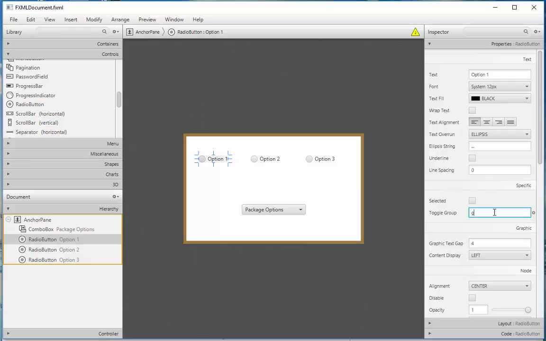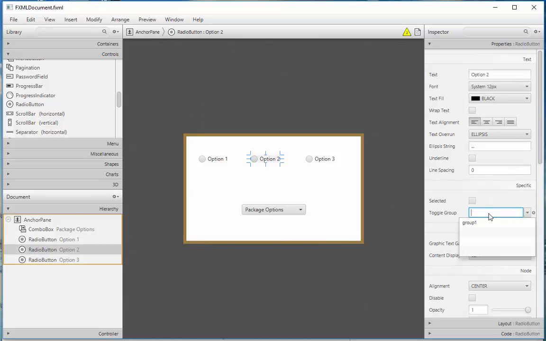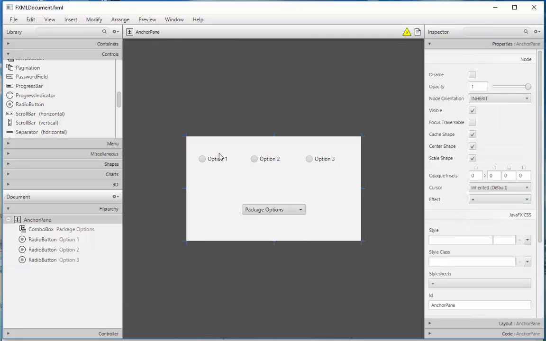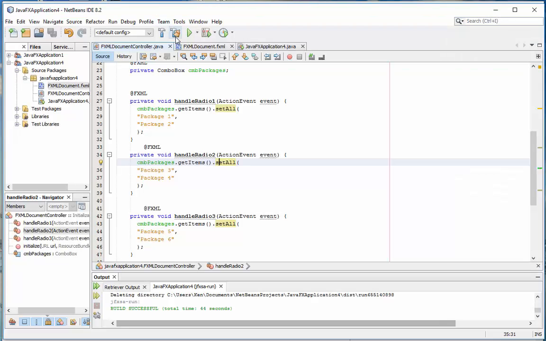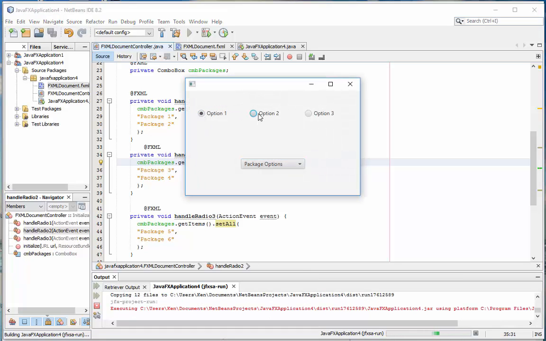So toggle group, I need to give this a group, and I'm just going to call it group 1. I'm not going to have more than one group, but if I just call it group 1 and then add each of these to group 1, you can see it already comes up there, and I'll add this to group 1 as well. Now I've just grouped those 3 buttons together, and by doing that, I've now set them so that I can only choose one at a time. So there we go, that's what we expect. And now I can see I have options 3, 4, options 5, 6, etc., which is what I expect.